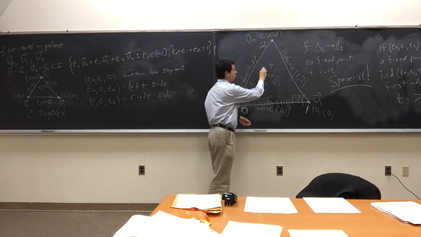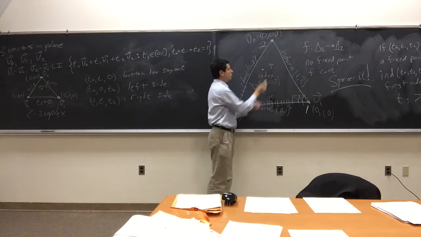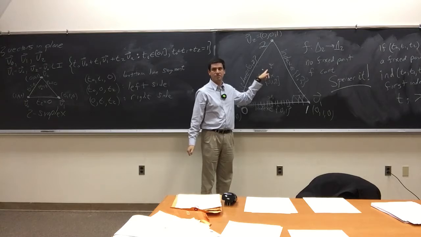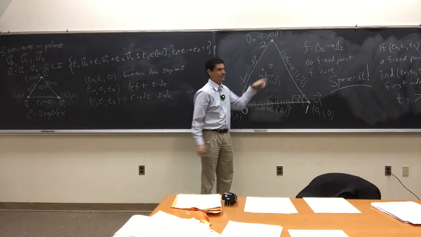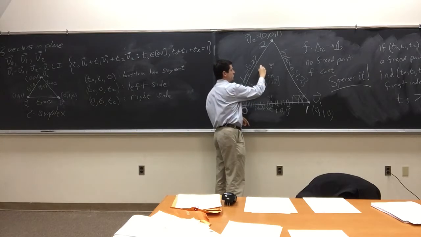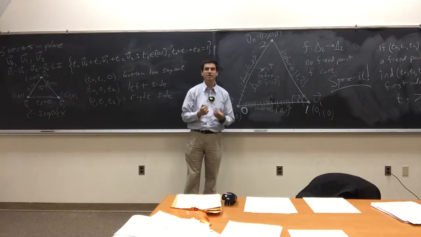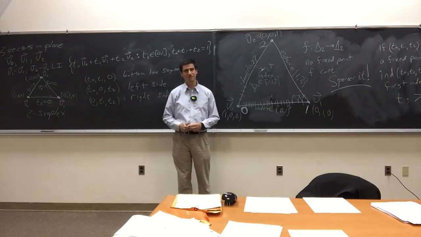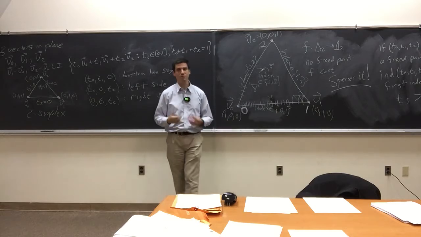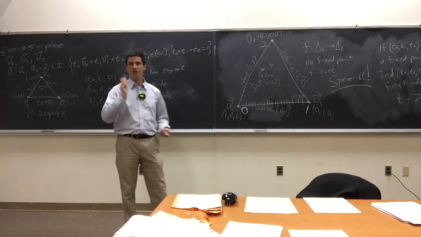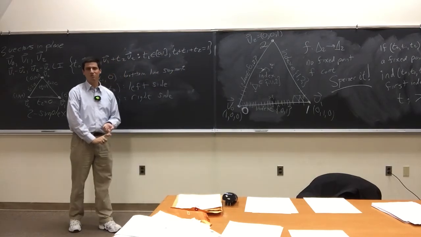And then we'll have some point here where if we look at what is the first index when we apply f to that which differs, if I come across it in this path, it's going to be 2. In this path, it's going to be 1. In this path, it's going to be 0. And that's going to violate. You can't have the first thing being all of them. And that's going to essentially be the proof of the Brouwer fixed point theorem. So I know I did not state explicitly what the Brouwer fixed point theorem was today.